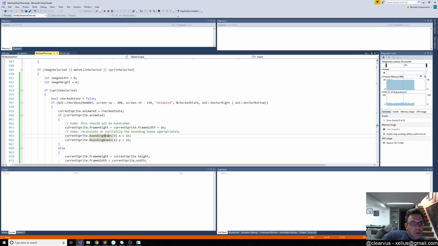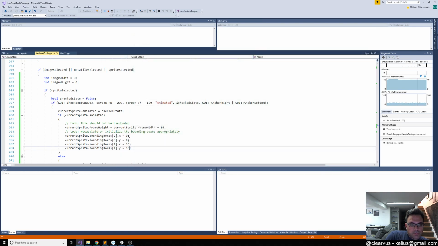Oh, you know what? I forgot that that's how that works. Is there a width too? No, it's just those two. That should be 16 and 16.